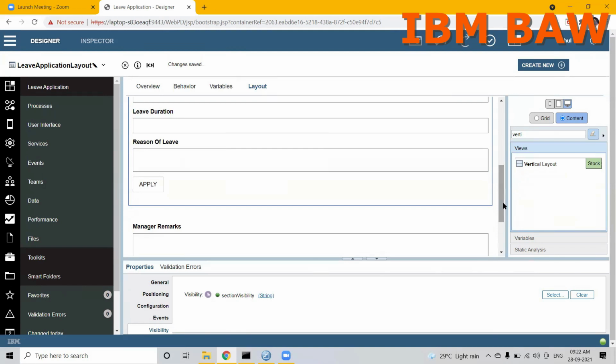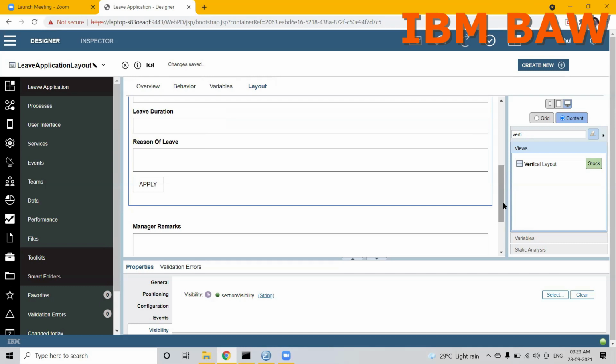I'm going to keep it as editable so that the employee can fill up the application form. But whenever the same layout is going to load for the manager, I am going to make this read only so that the manager cannot edit anything inside the layout, right?